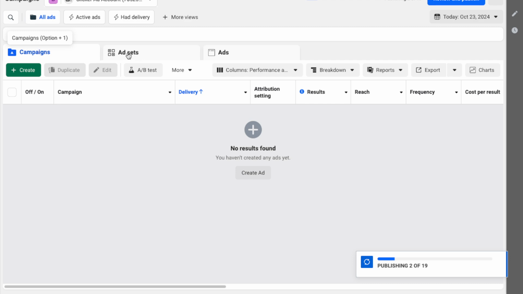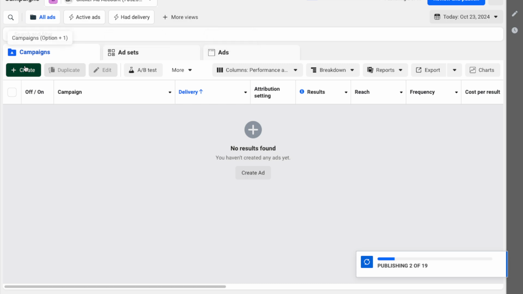On the ad set level, you tell Facebook how much you want to spend, who you want to target, and how you want it to run your ad. On the ad level, you tell Facebook what you want it to show to the people it runs your ad to. I hope that is clear.